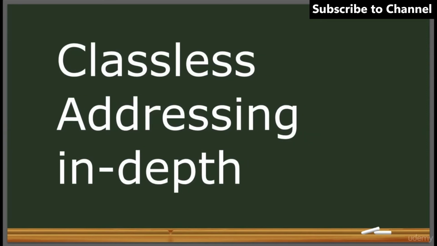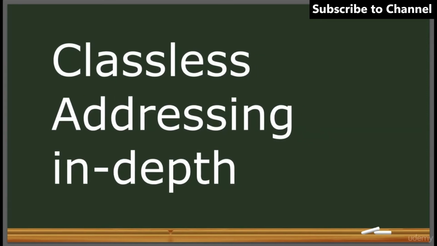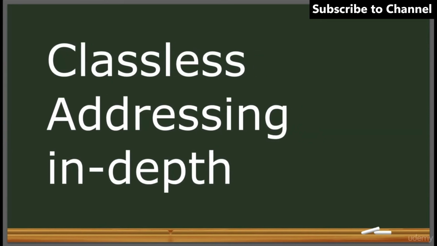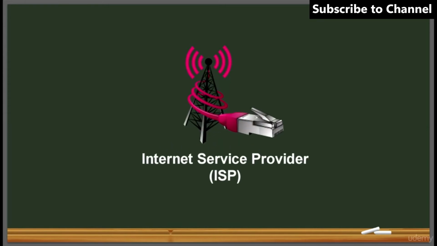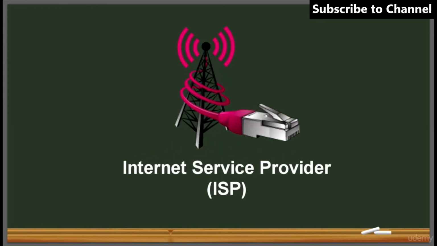In this lesson we will talk a bit more about classless addressing. We have already talked about requesting a block of IP addresses even in classful addressing, but how do you actually do it? How do you request and get a block of IP addresses for yourself? You must be thinking that this is nonsense because you are using the internet normally without going through this hassle. In fact, your internet service provider, or ISP, has already completed this for you.